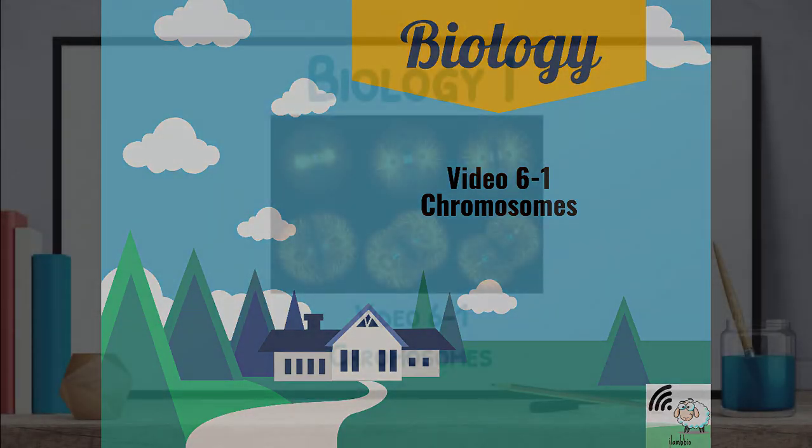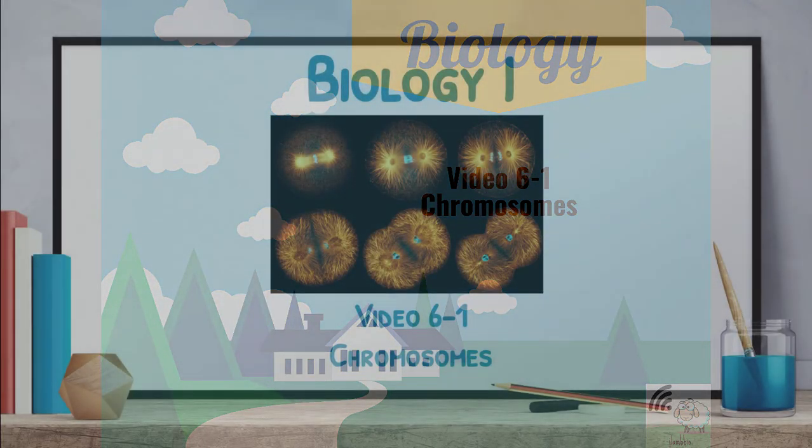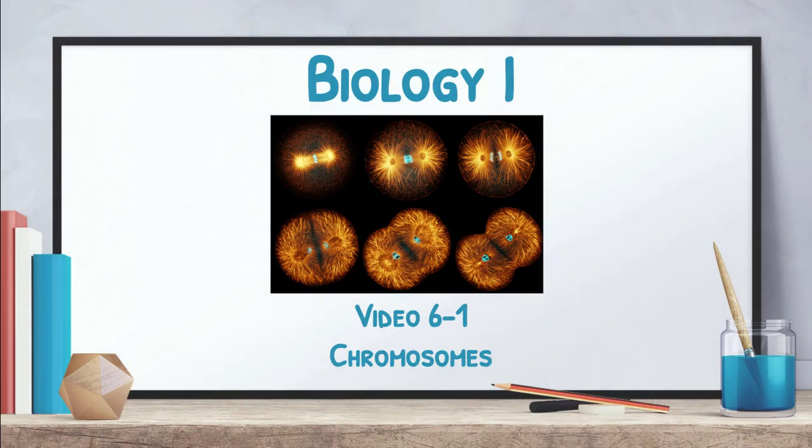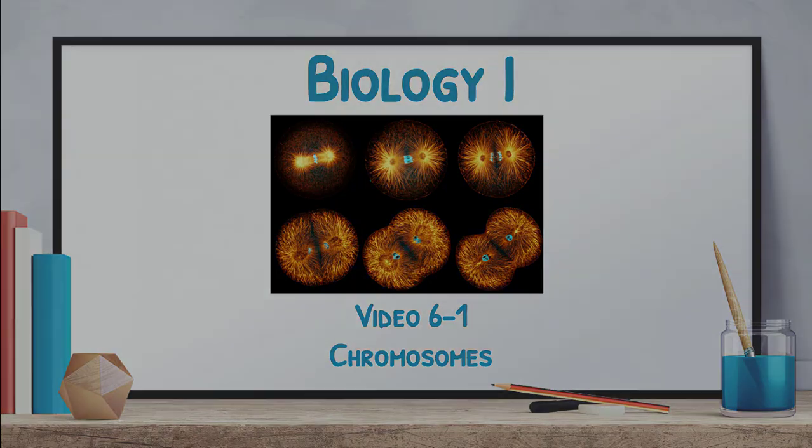Welcome back, folks. Today we are going to focus on chromosomes. Now, we've talked about chromosomes before as being condensed forms of DNA. We're going to explore a little bit more about that, how they become so condensed, and how that works in regards to performing mitosis, meiosis, and other important aspects of cell division.